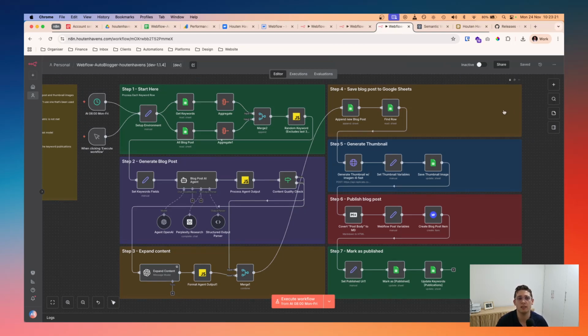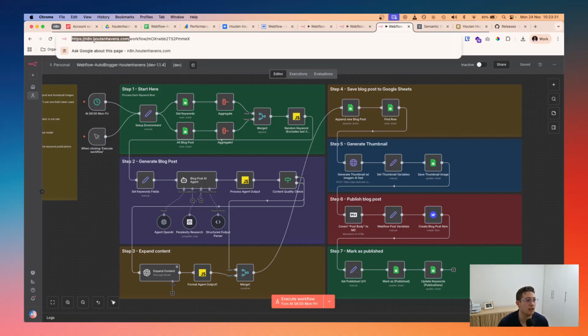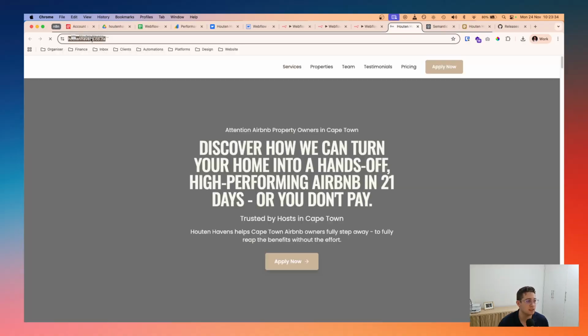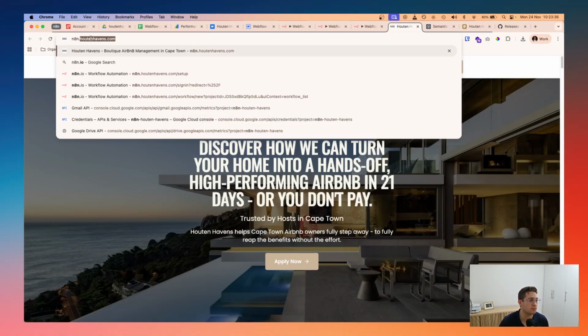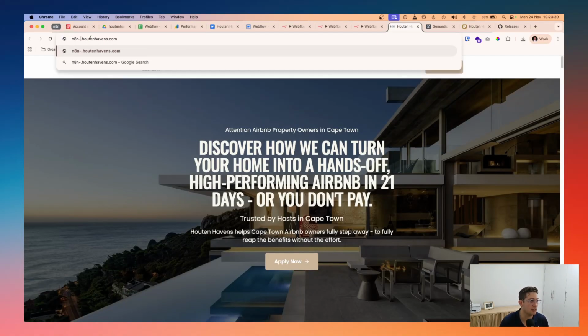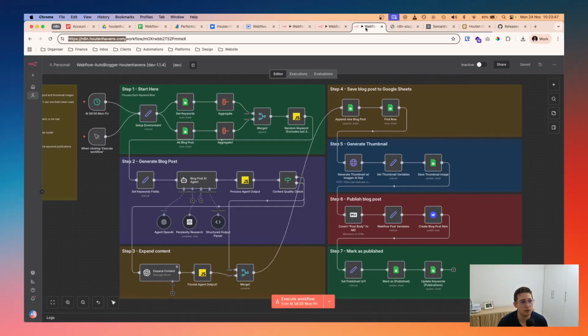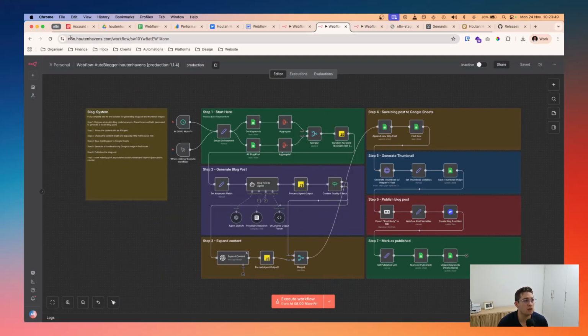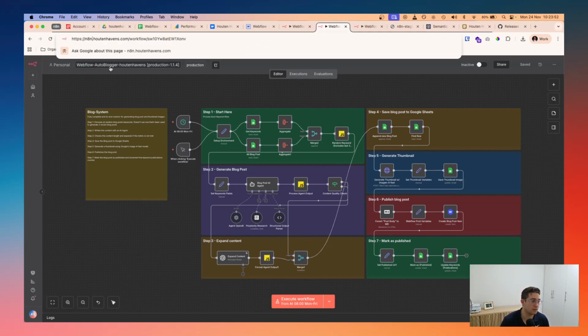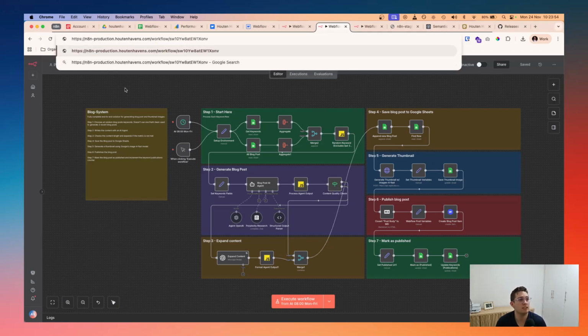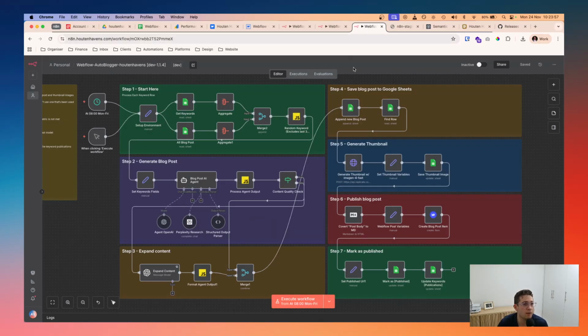Again, this is just quality assurance and assessment. Another way of doing this, instead of having these different workflows, is to have different n8n instances. If you go to n8n, you could have something like n8n staging. I know this doesn't work, but you could have an n8n staging or development instance where you do all your work, and then your n8n production, where it runs all your production workflows.